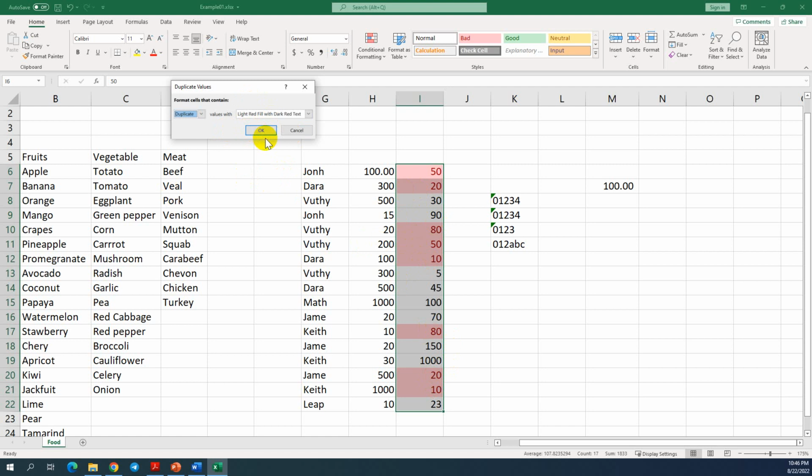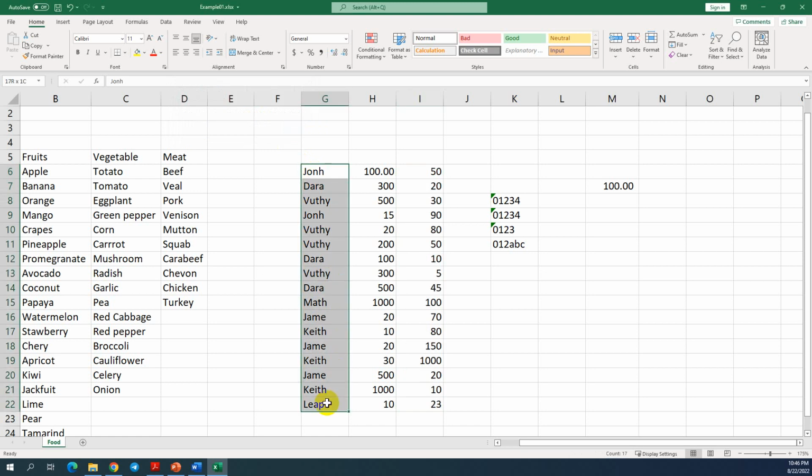For example, if we have staff ID, the staff ID should be unique, so we can make sure that all staff IDs are unique. We can use this way to verify. For example, we can verify whether any name is duplicate.